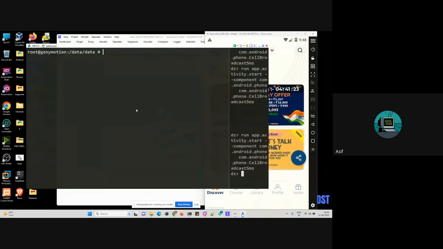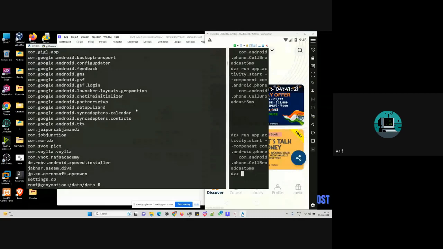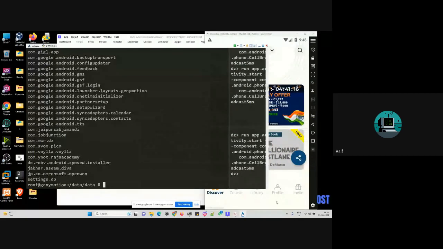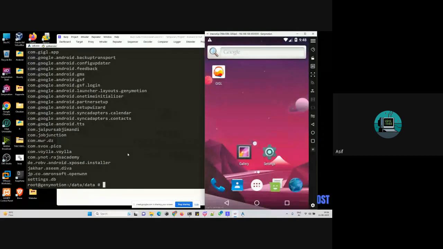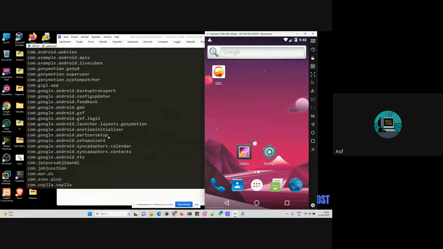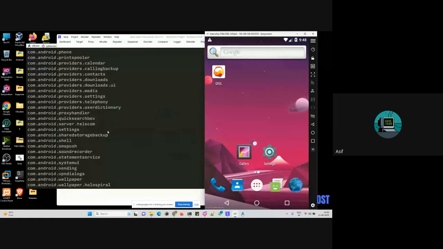Once we have done this, we have to go to the package working directory. So what was the package name? In order to find that package name, we can come to this data folder and simply find the application name. The application is simply Great Ideas. So let's see if we are having it.